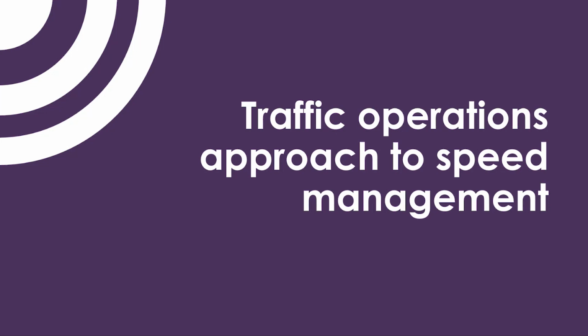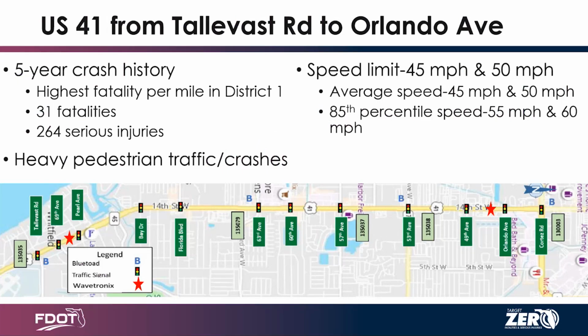And then finally, I know we talk mostly about design, but I am a really big fan of traffic operations with speed management, because if you're looking at signal retiming, I think you're doing, what is it? You're retiming urban corridors every 3 years and rural every 5, or 1 in 3. But it's a very low cost effort that's already happening. And if you have the signal density, and that is one key, you've got to have some signal density. But if you're doing that, you can make significant changes in the traveling speed on a corridor.